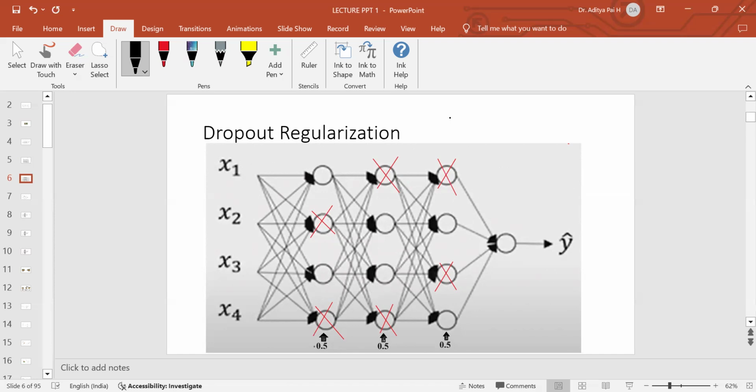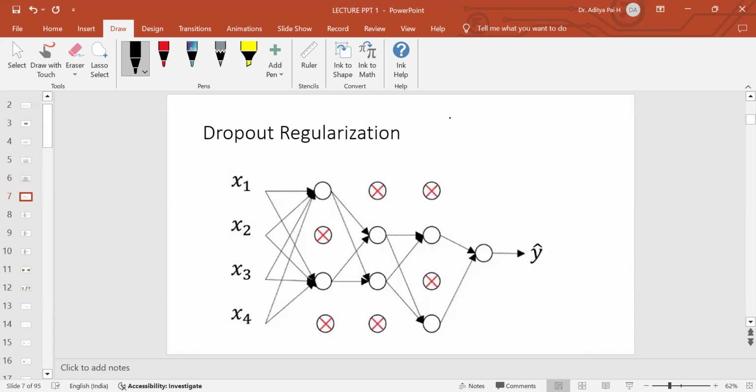Once we set this to 0.5, two of the four nodes are being cancelled out. Here also two are cancelled. This cancellation is nothing but dropping out, or you can say removing the connection from the input to these nodes. After removing all the ingoing and outgoing connections of the node, you get it this way. At that point, you can see that we end up with a much smaller, diminished network, and then you can do the backpropagation training with this example on this diminished network.